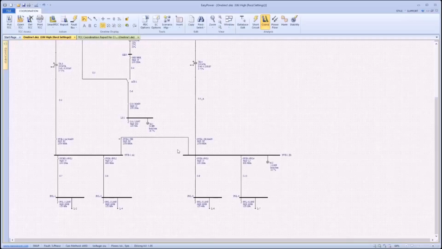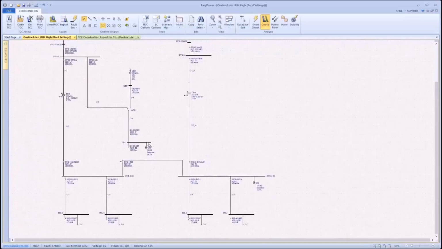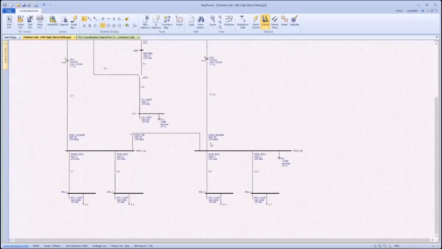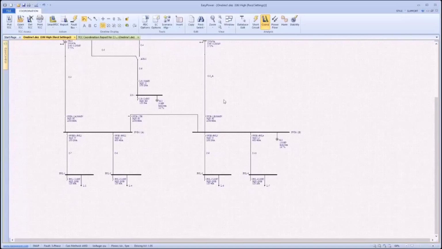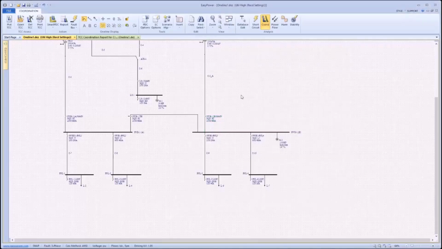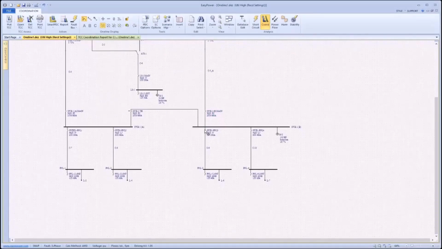Once again, any equipment changes you would need to make are stored directly in this scenario. So this change we made to this breaker is applicable only to this scenario. Any changes we make in the base case to that breaker will not overwrite the changes we made here. I believe the only change we made here was on the feeder, wasn't it? Yep, sorry.